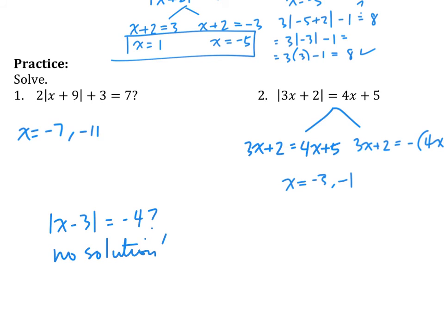You may have found some answer by doing the steps I showed you. But you really need to think to yourself, absolute value of what equals negative? Impossible. Remember, anything that comes out of an absolute value must equal a positive number. There is no way that you can actually get a negative number as a result. So even if you do solve and get an answer, please make sure you double check. It's not going to work. It won't give you a negative answer.